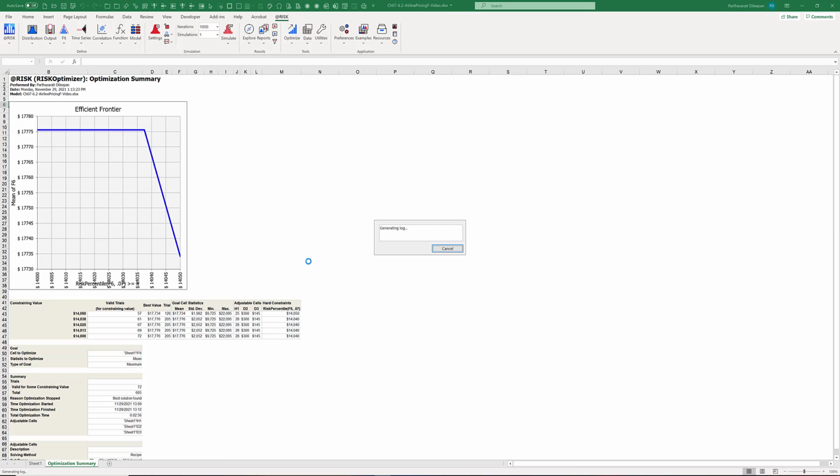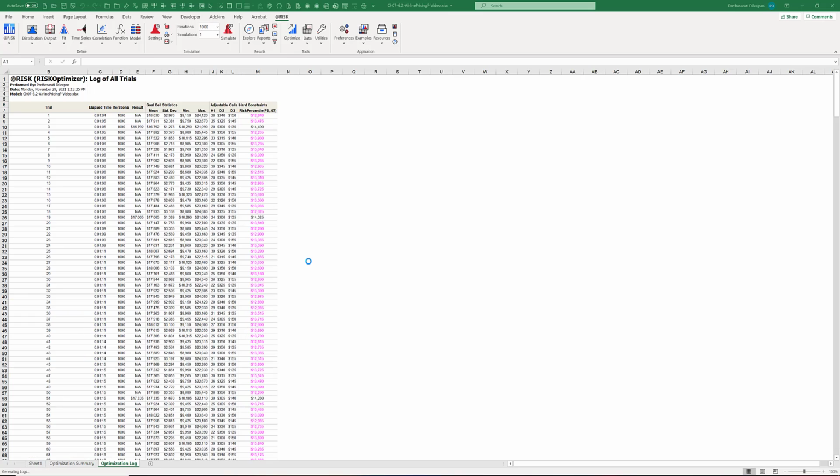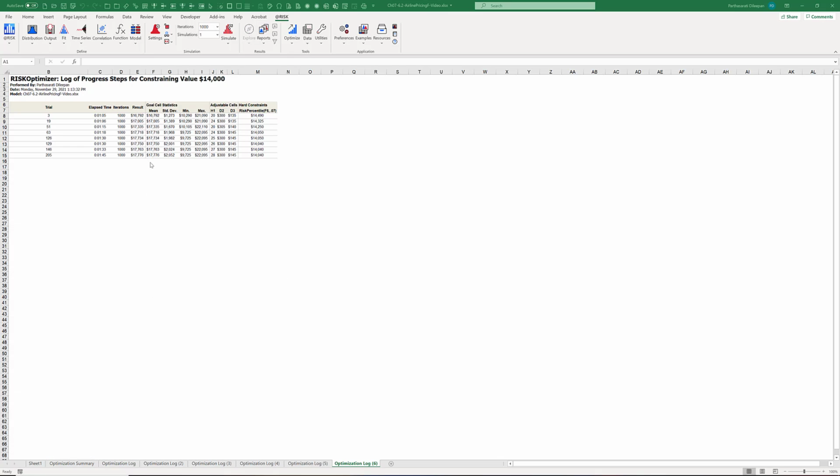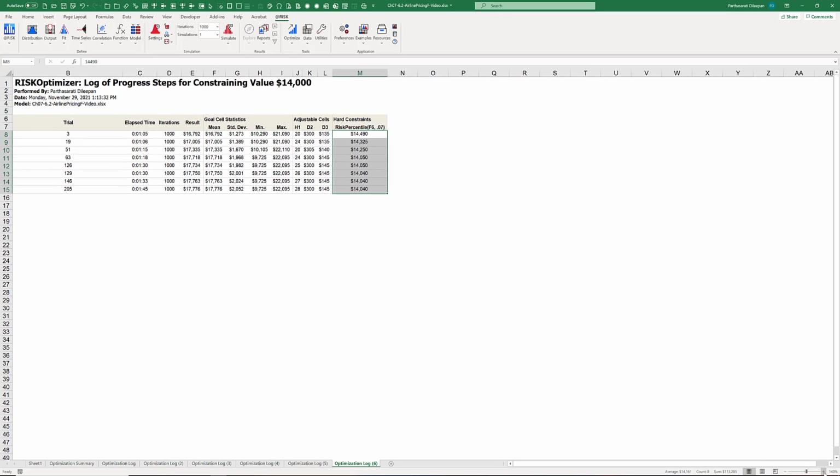So here are the trials, and this is the summary. At the 7th percentile, we get these amounts as the expected revenue.